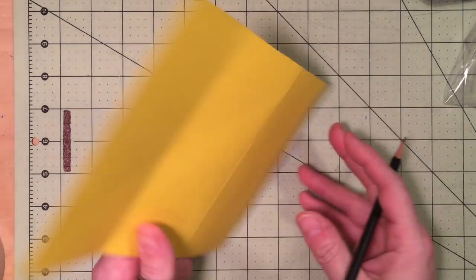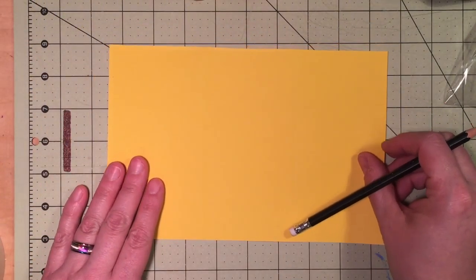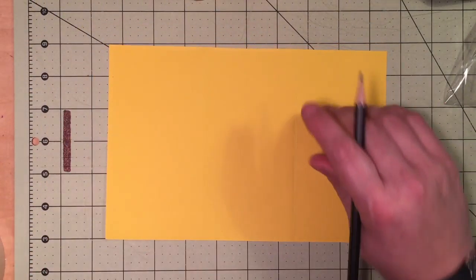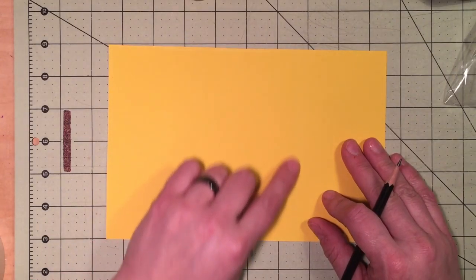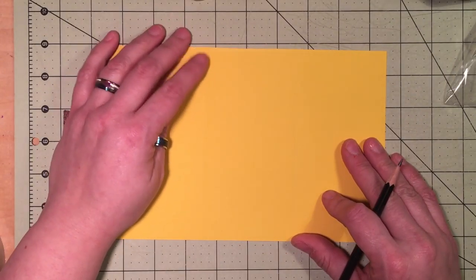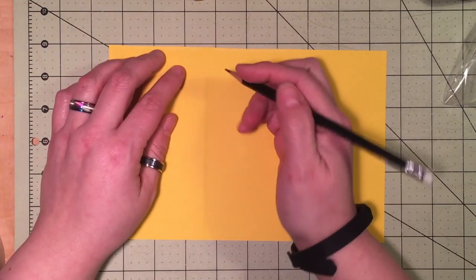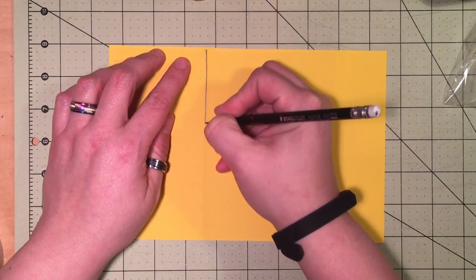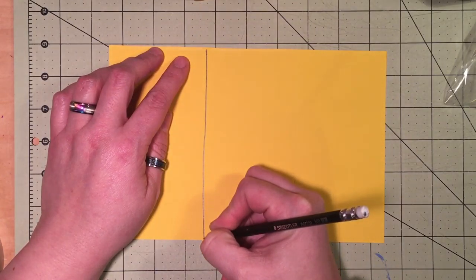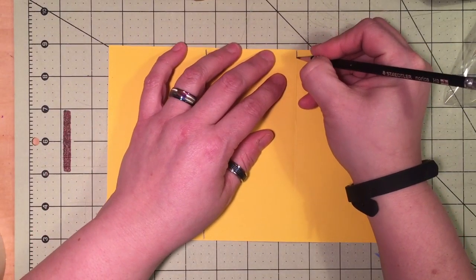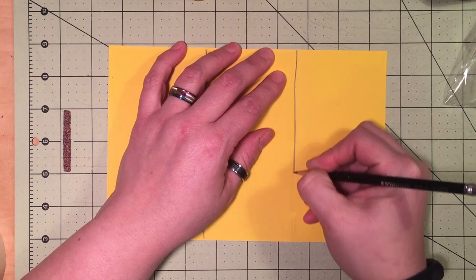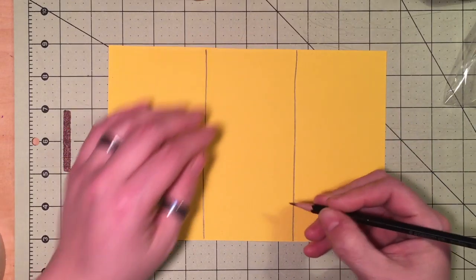You're going to flip your paper over and you have two more invisible lines. There's one here and if you look carefully and see, there's one here. So draw those in. So that will give us six separate places to practice drawing our Egyptian mummy cats.